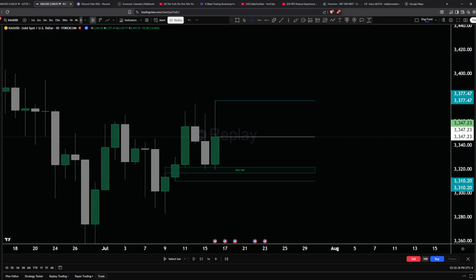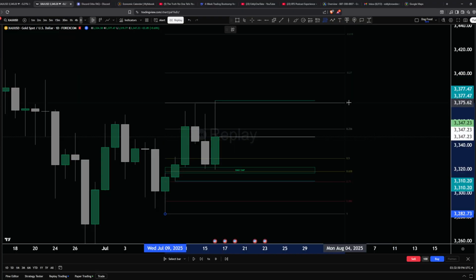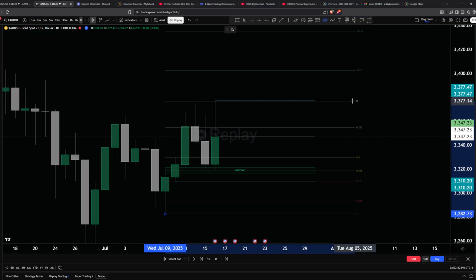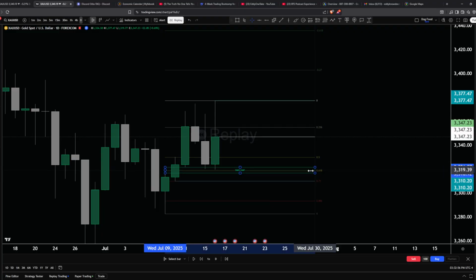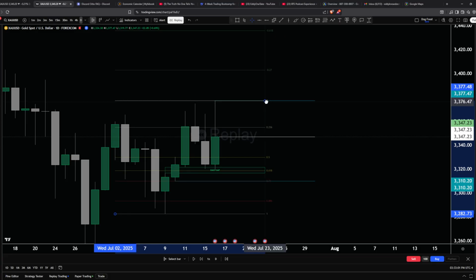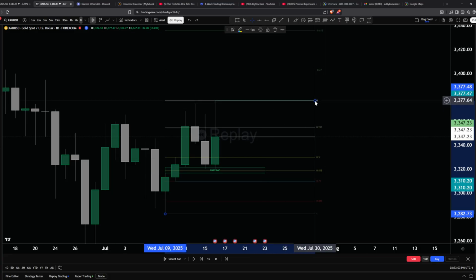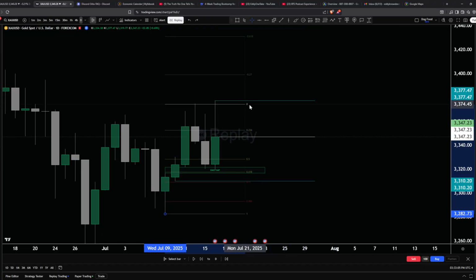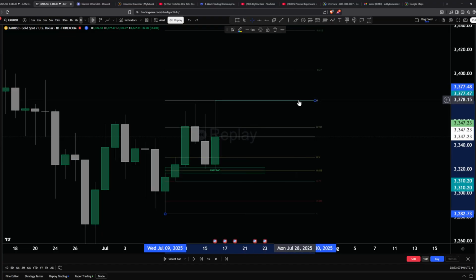Okay, so what I also like to do is I'm going to draw fibs. Since I'm on a higher time frame like the daily and I'm not looking for entries, I'm going to draw it from the wicks. If I was looking for entries, I would draw it from the bodies on smaller time frames. So I'm on a higher time frame, and just looking at a higher time frame, I can see that. Let me bring this in a little. My bad. It's tweaking on me real quick.